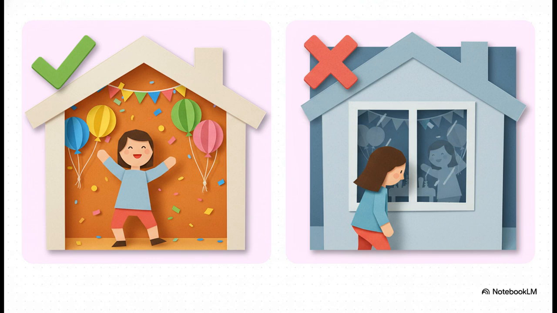Check this out. In a positive sentence, we say, she went. But to make that negative, we say, she didn't go. Did you see that? Went changed back to go. Why? Because the word didn't is already doing the job of telling us it's in the past. We don't need to do it twice.